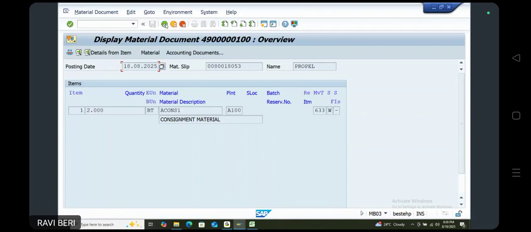When you do delivery in consignment issue, first point, stock will be reduced from consignment stock.